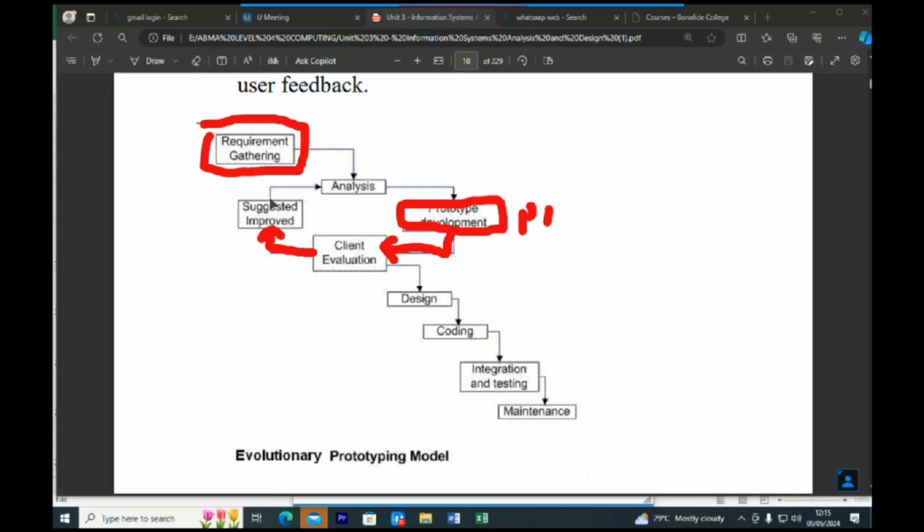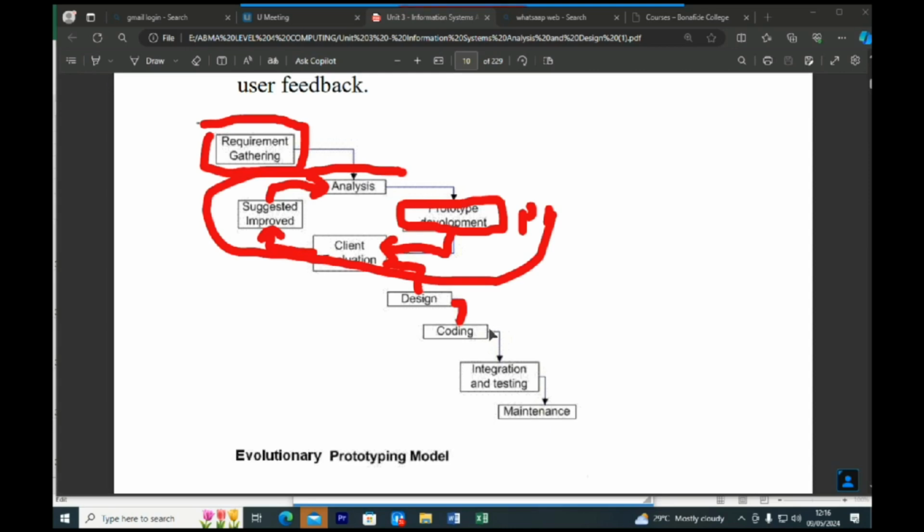When feedback is given on what needs to be improved, that same prototype is taken back to analysis. So analysis happens considering that same prototype and what needs to be done. But if the client evaluates it and sees that there's nothing to be improved, then we move from analysis to design. The same thing happens in design. If there's an issue, we follow this same procedure that I have shown.